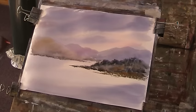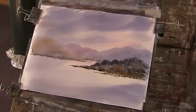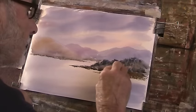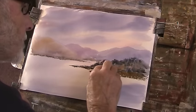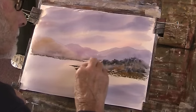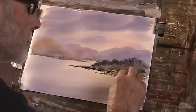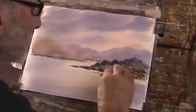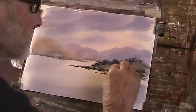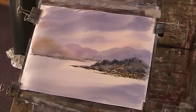Let's just put in a little bit of card work. Here's my tea. Because it's dark, these rocks show up quite well. So that's the idea of putting darks in, is that you can scrape out to your heart's content and try not to overdo it like I am.